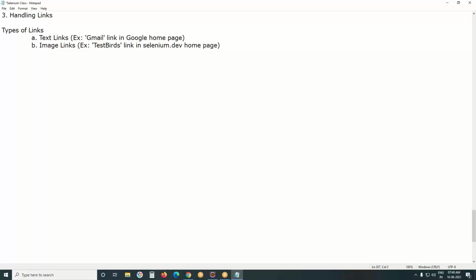Next, from a functionality point of view, internal links. What are internal links?